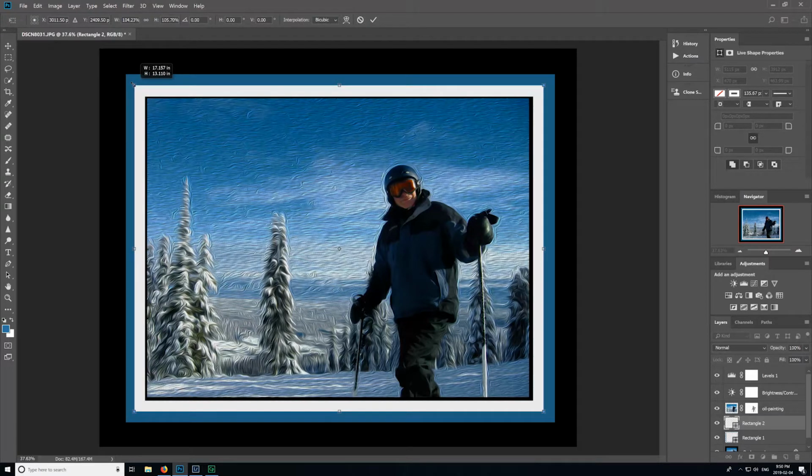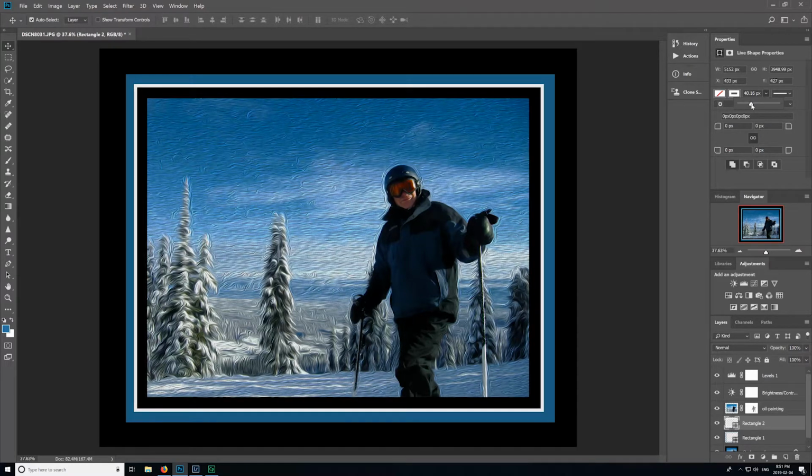It's also way too thick, so this is all just personal preference, how you want to. It doesn't look too bad, but then you click that to apply the change. Then you can go back and then reduce the size, something like that. Okay, so it could be improved even more.